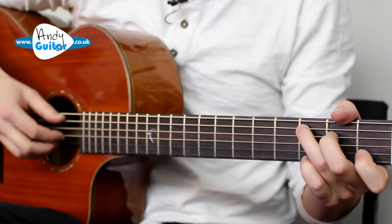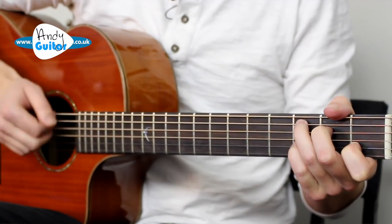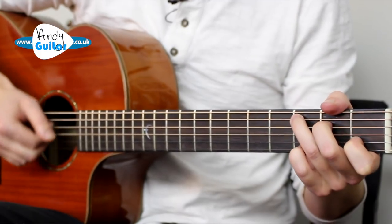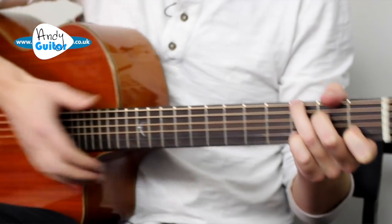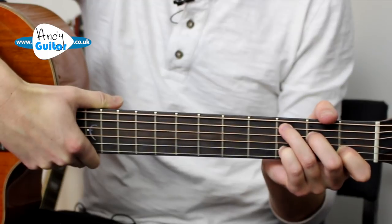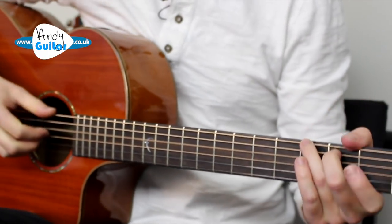So we begin on that C chord, and it's great to just strum it first. Still strumming with moving the third finger. So that is going 1, 2, 3, 4. Okay, then we go to the G chord.